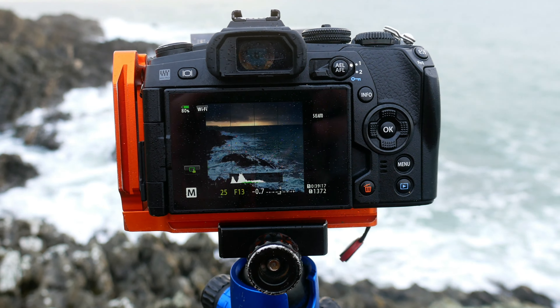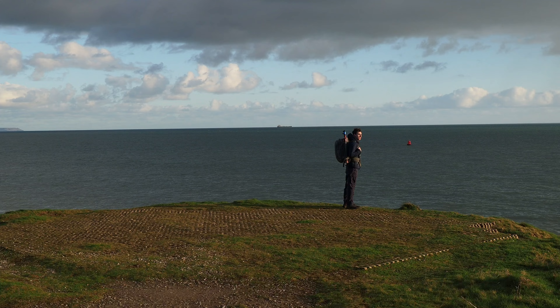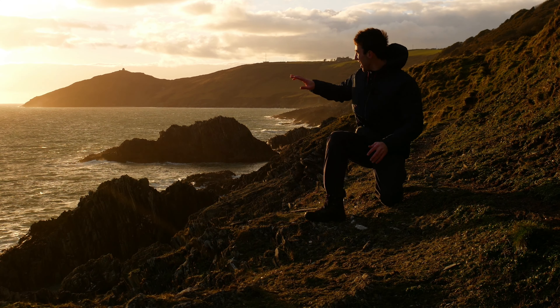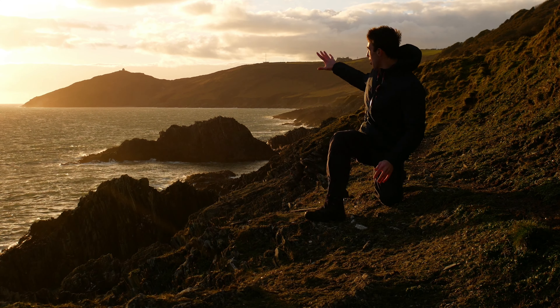Famous for its views and vast sandy beach, I'll be taking photos of incredible seascapes, giving you tips and tricks along the way. But I'll also have some big highs with dramatic conditions, but also some low moments with wet weather and struggling to find compositions. But we start here, as I make my way down to quite possibly my favourite seascape photography location of all time. Surrounded by history, wildlife and rocky coves, this location really is the best.